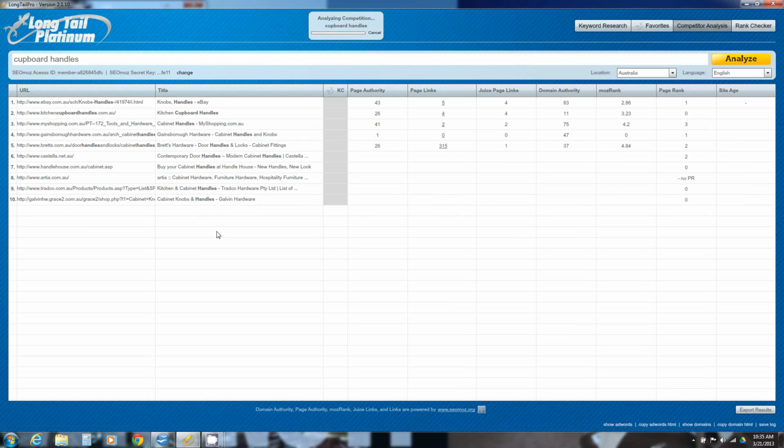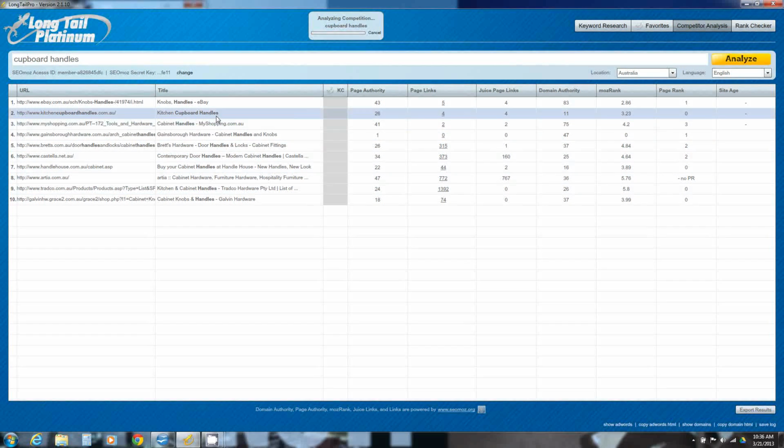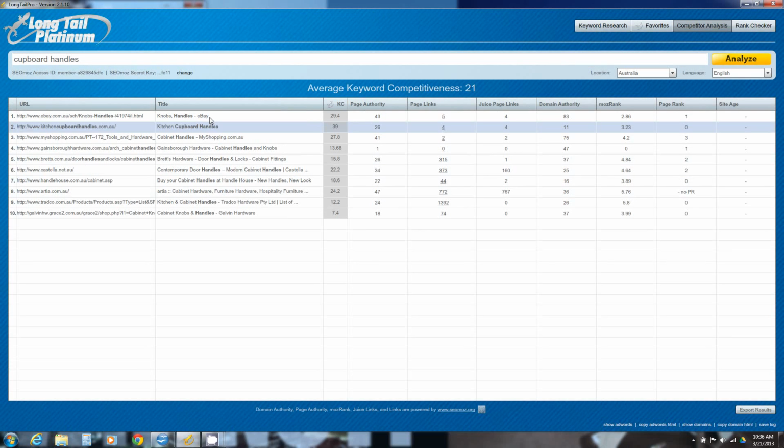I know there are a few more, but again, a couple of root domains there, similar ones. We're starting to see a pattern. We've seen these sites before. They're not actually targeting the keyword itself. In fact, this is the only site that is, kitchencupboardhandles.com.au. I can guarantee you that that's a site that is just an information site, probably pointing to either an affiliate sale or to somebody else who's selling cupboard handles.